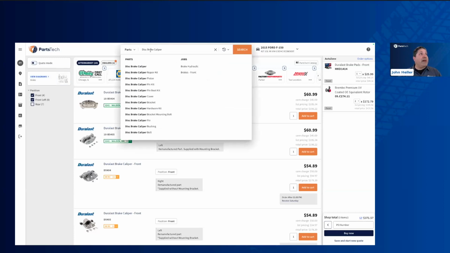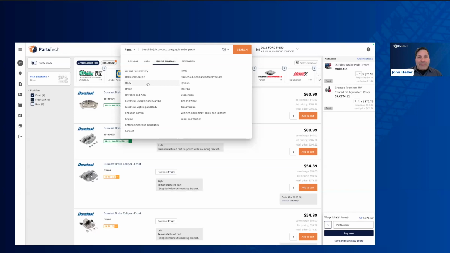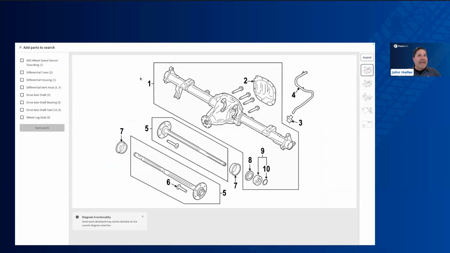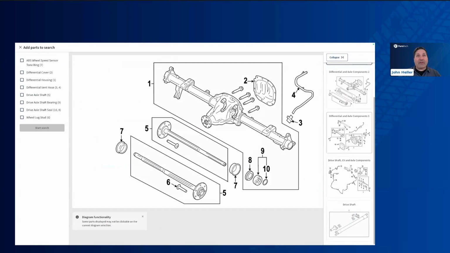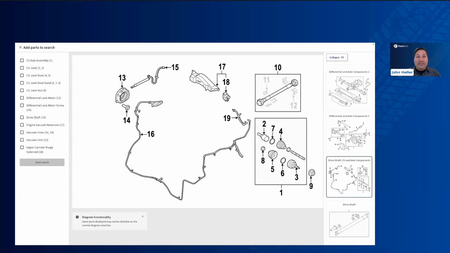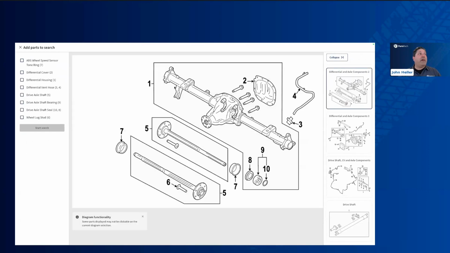I'll also point out that you can view that as well by putting your cursor in the type field form, and you'll see this box called Vehicle Diagrams. And if I want to start by looking for a parts here visually, I'm going to start looking into the axle. And you're going to see these visuals pop up with multiple diagrams within that category that you can flip through to easily look through these visuals to verify that part that you have in your hand, or perhaps that part that's still out in the vehicle for you as well.